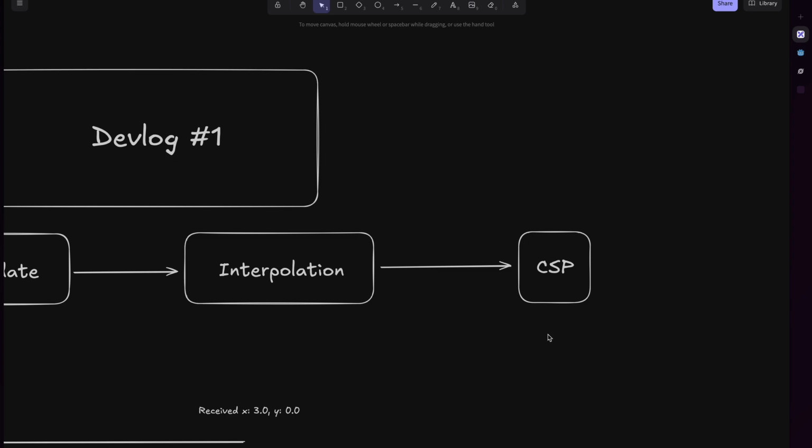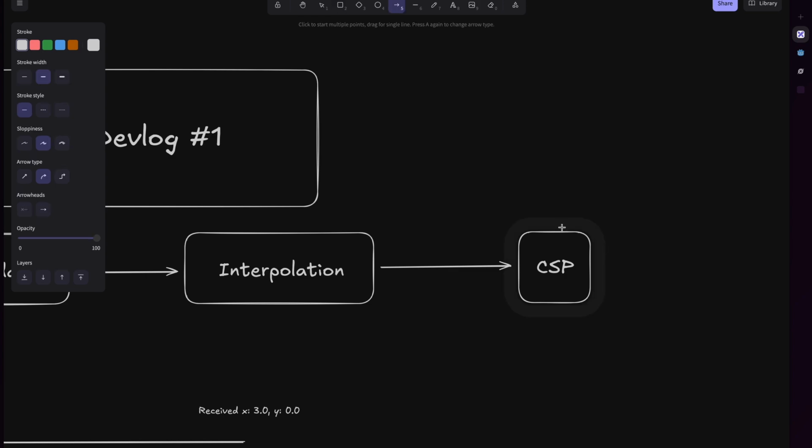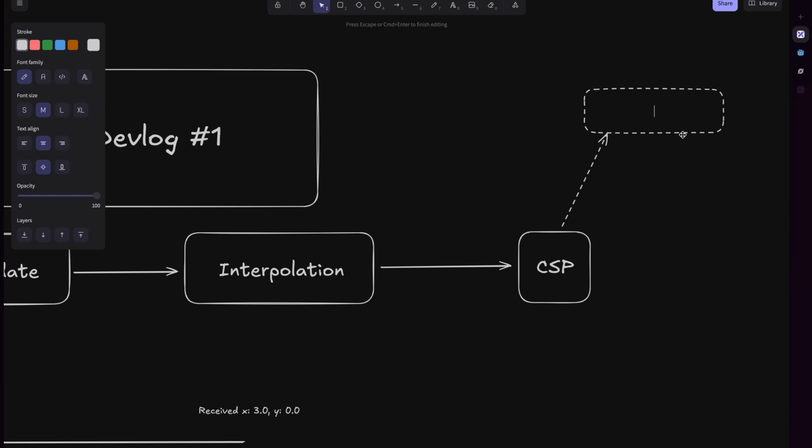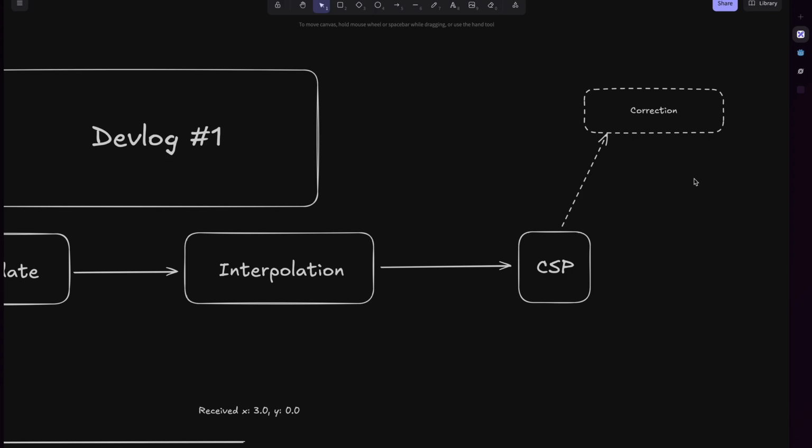I decided to go the second route. So let's call that correction. This is my option for client-side prediction. I receive inputs and I correct the player movement based on his recent position.